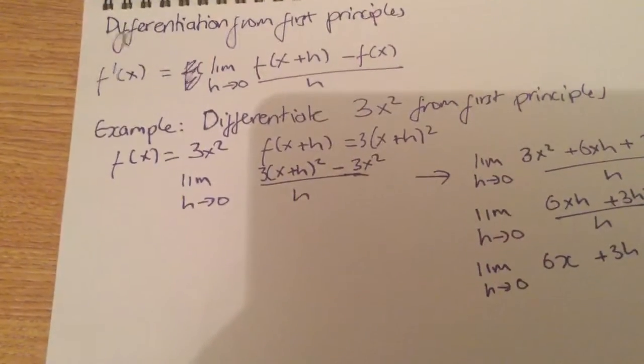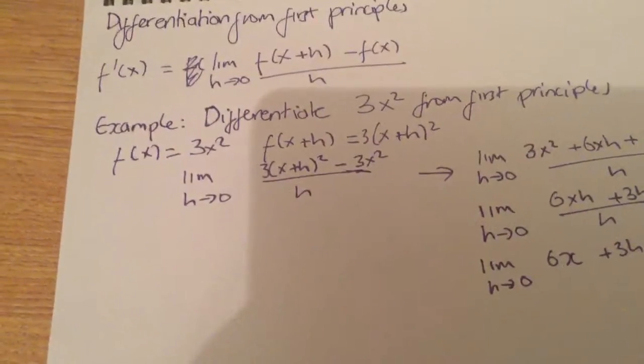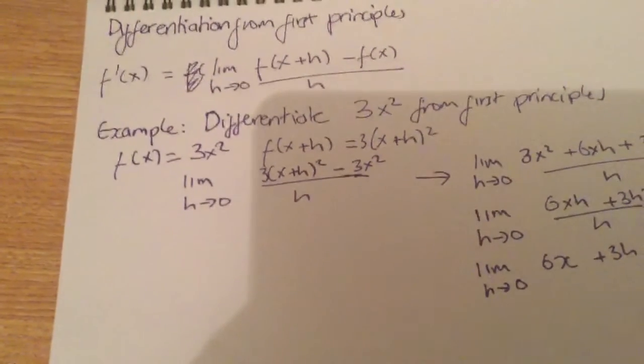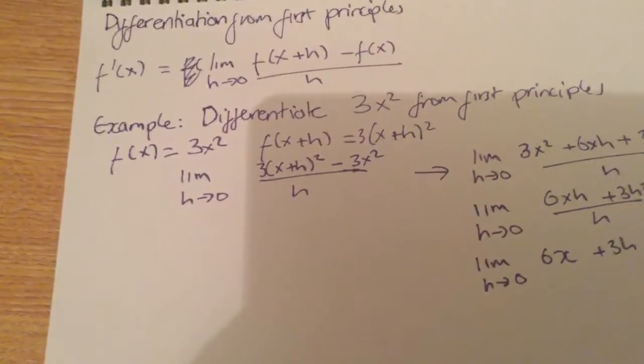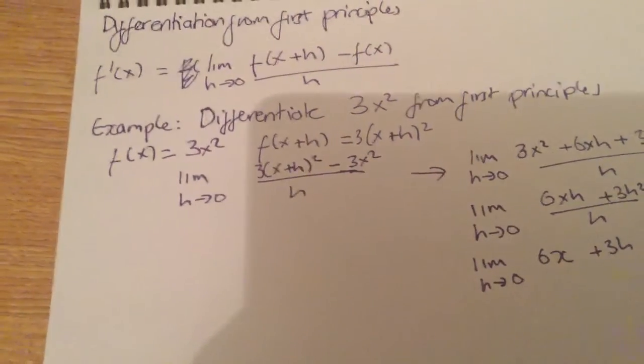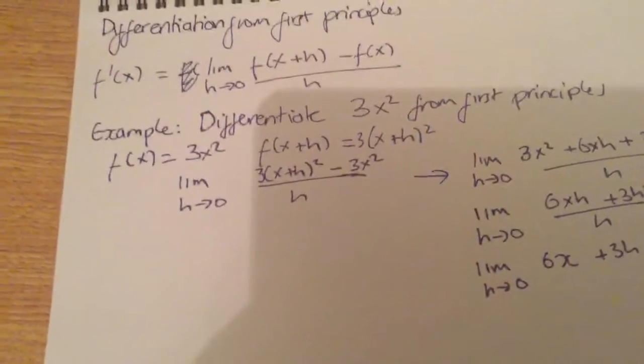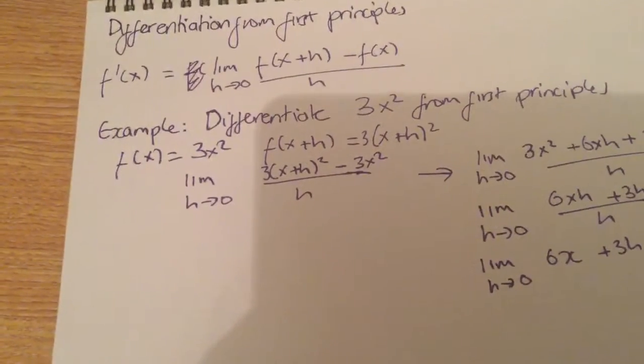If you want to know why the things I'm doing are true, come and find me. I'm quite easy to find. But this series of videos is all about actually doing things rather than explaining why things in general. So there's that. Okay, so what's the formula for differentiation from first principles?